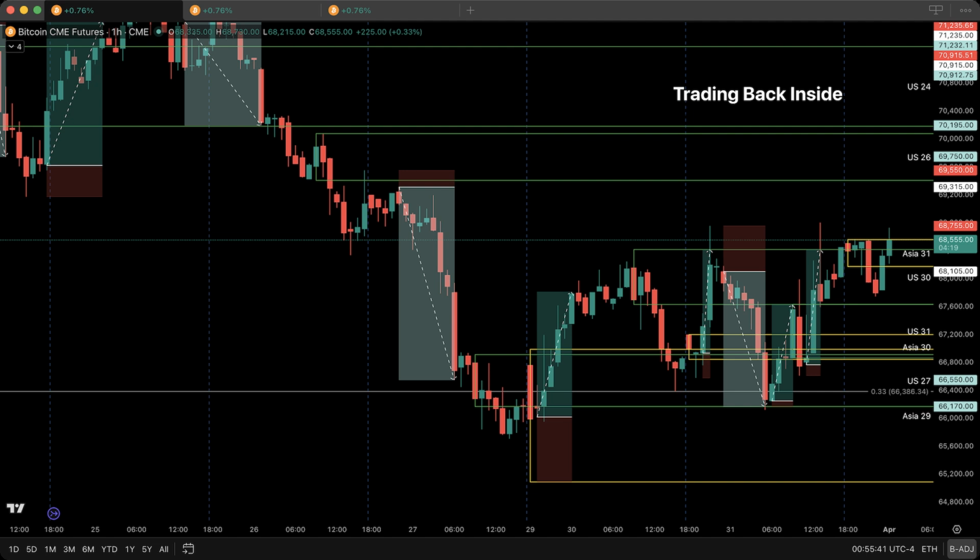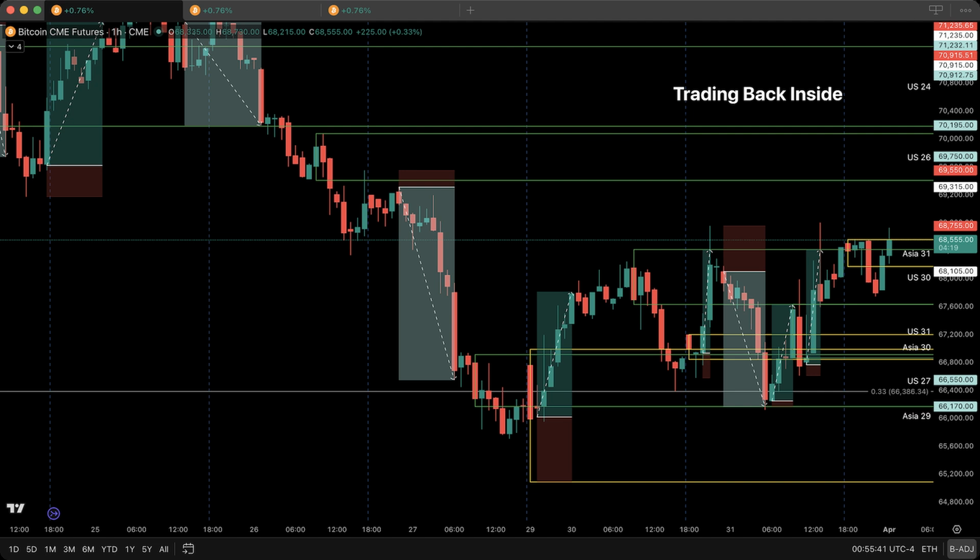If someone followed this week through session boxes, the key was not guessing direction. The key was seeing where the next session was being forced to form. And the answer kept repeating. Back near prior session memory. Back near overlapping boundaries. Back near the weekly 0.33 area. That is why the structure on March 31st was not isolated. It was inherited.